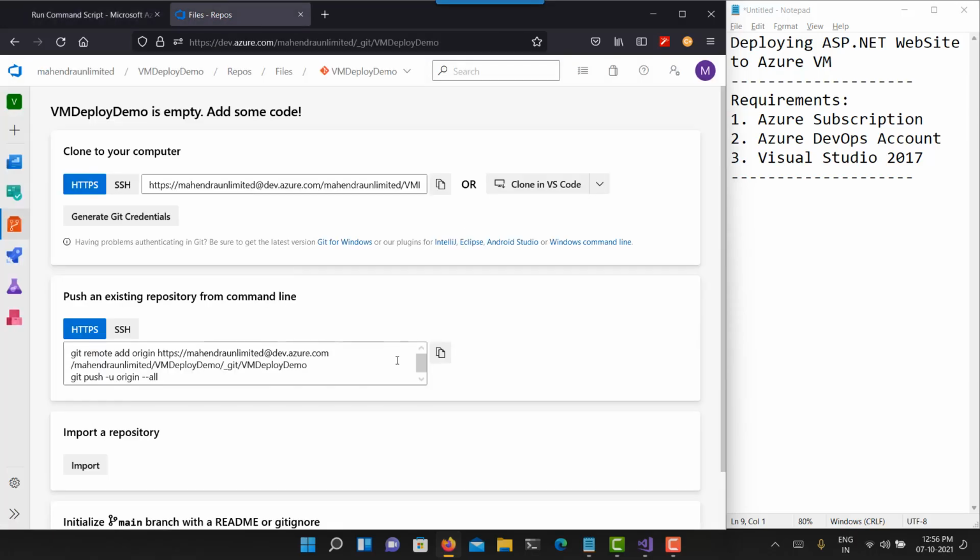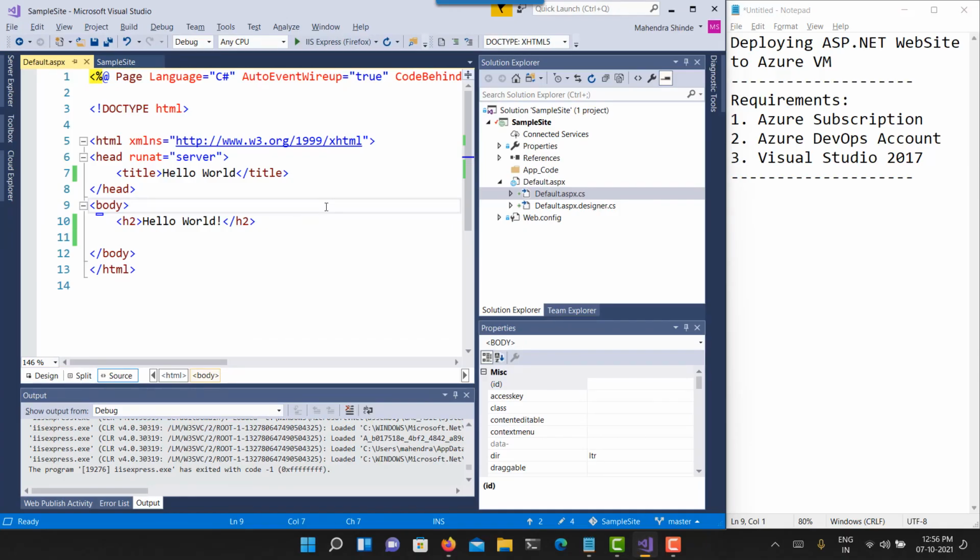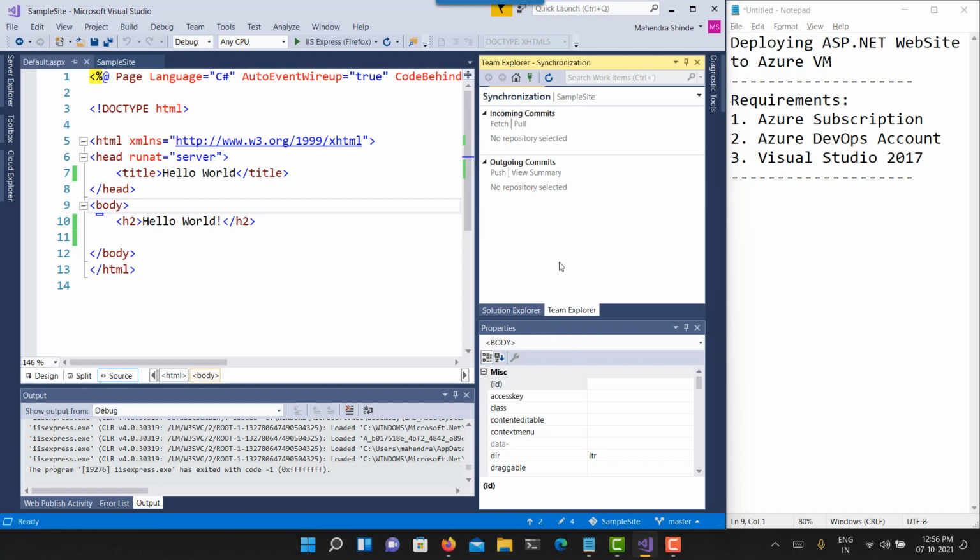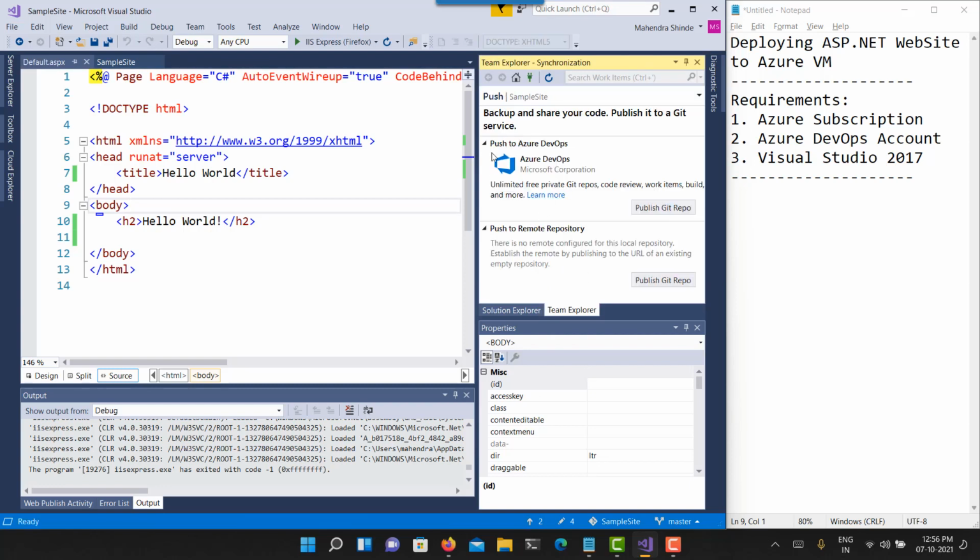Meanwhile, let's see how we can deploy a project here. For that, I'll go to my Visual Studio. I have a sample ASP.NET 4 project. This uses .NET Framework 4.0. What I will do, I will just add this project to a Git repository first. By the way, this project is already added to a local Git repository. Let us just see if we can make the changes here.